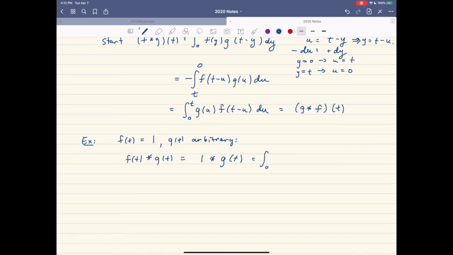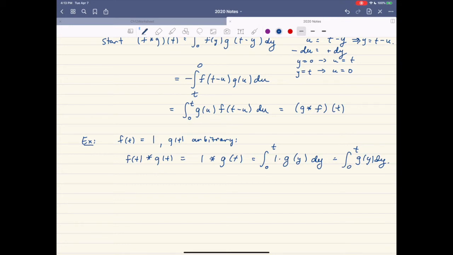So this is going to be the integral from 0 to t. We're going to have f of t minus y. But remember, we just said that no matter what our input is, our output is 1. And then g, we can write this a few ways, g of t minus y, or g of y, in fact. Let's write it as g of y, because that's how I thought about it the first time. Okay, so g of y dy. And it turns out that this is going to be the integral from 0 to t, g of y dy. So these integrals are really just convolutions. They're a special case when one of the functions is 1.